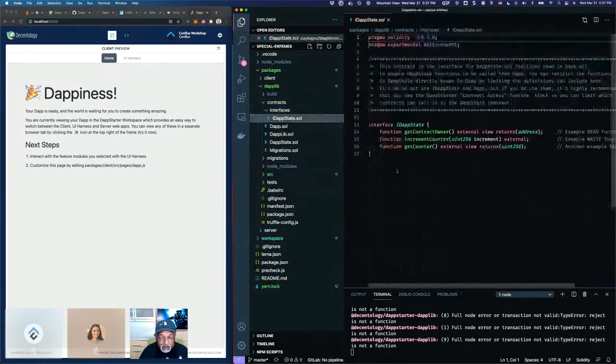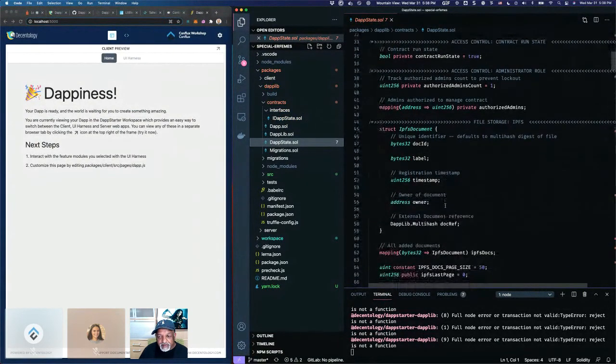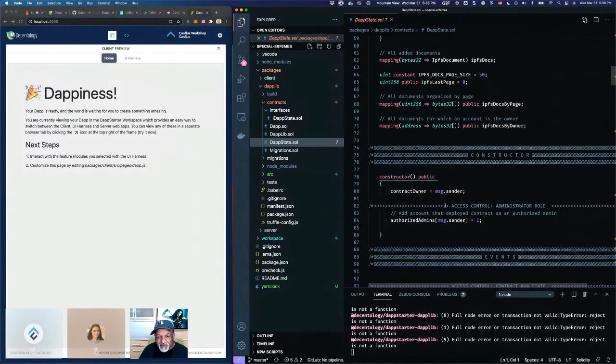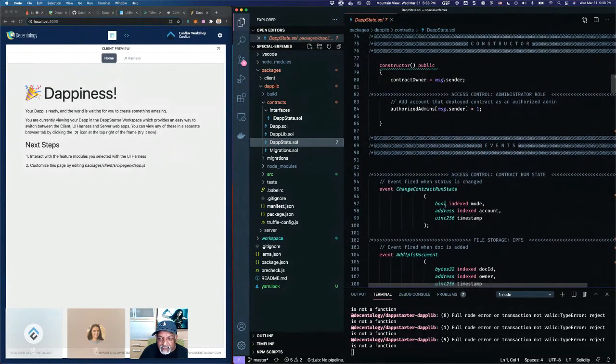So if you go into this one, you can see that it has certain example functions that we have put to help you understand how to bridge between the two. You can ignore all of these and just do all your work in Dap State, and you'll be fine. In fact, you can just delete those also, and it'll be fine. So this is the way. If you want to start modifying things, Dap State is where you would begin modifying state.